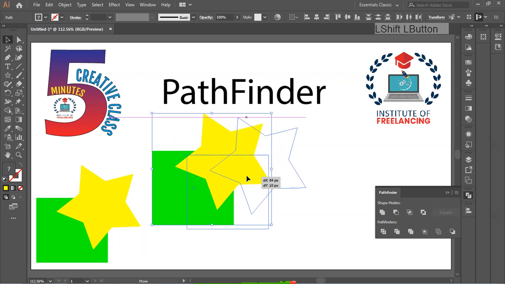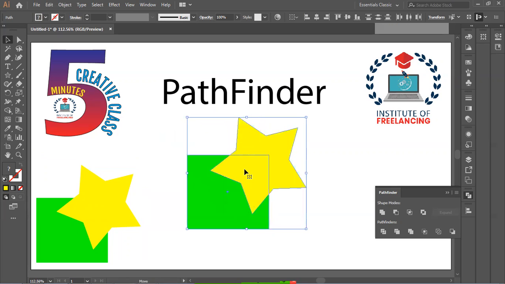Now we have two objects selected exactly under the Pathfinder, and we are going to experiment with the second thing, and that is minus front. As you all know, the object on the upside right now is the star. So while clicking this shape mode, minus front, it will automatically delete the star, and whatever shape is remaining will be available.